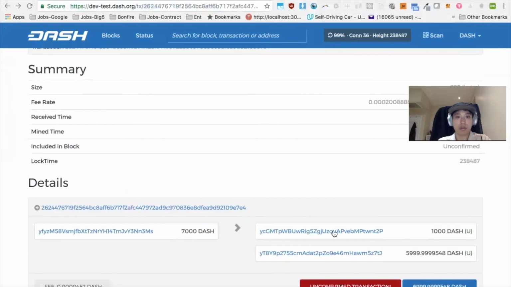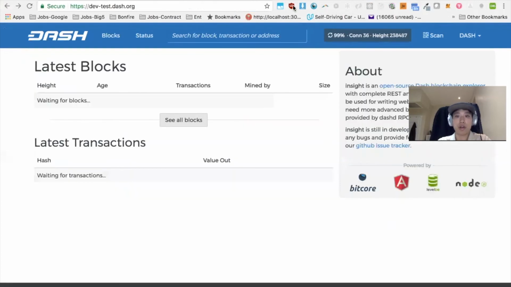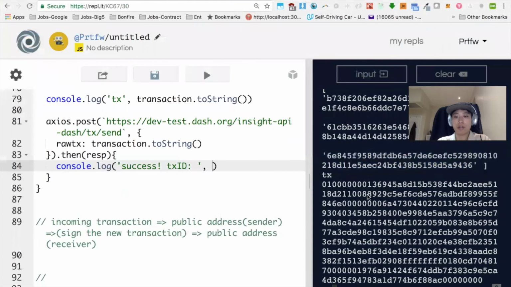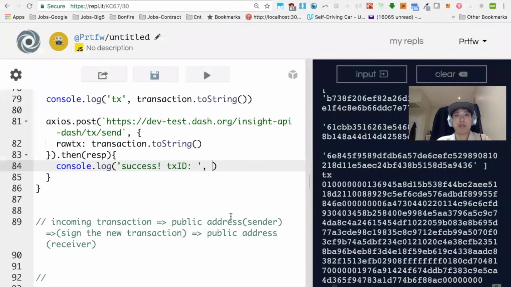Oh, still unconfirmed. That's okay. So before this demo, I actually loaded up some test dash previously. So we should have funds to send. And this is also why the IDs and indices you're seeing here may not match exactly. I just didn't want to have to wait for the whole thing.